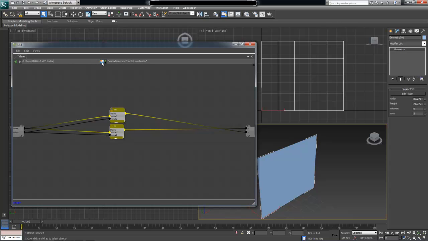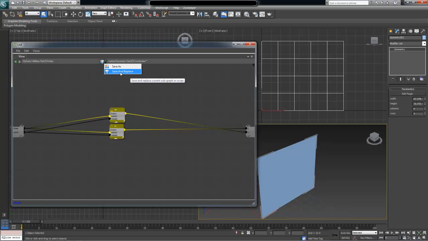So if we just save this right now, it's going to save this, but inside our previous graph, it's still going to leave our node as an instance node. So if you click back onto it, it's not going to get this node, but it's just going to go back to our get 2D coordinate node. But then we also have a drop-down button here. If you click this drop-down button, you can see that it says save and replace.